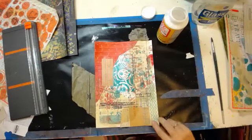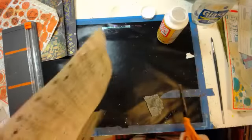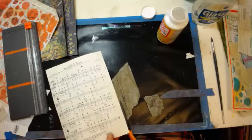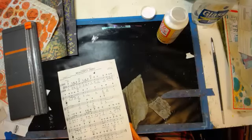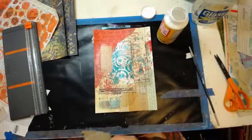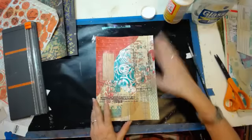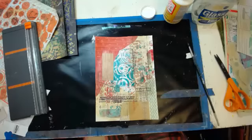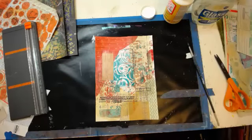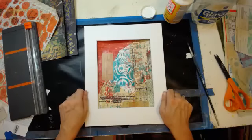That should be good enough. And then I'm going to flip it over and trim that extra pattern stuff away. Put that aside because I always use it. So that background is really good as far as my aesthetic. So I mean, kind of.